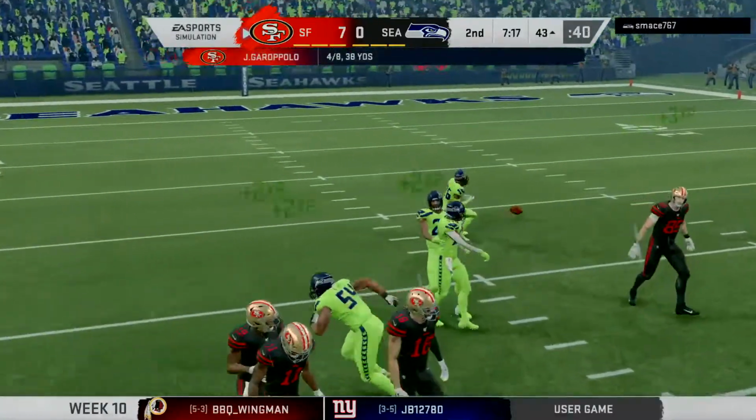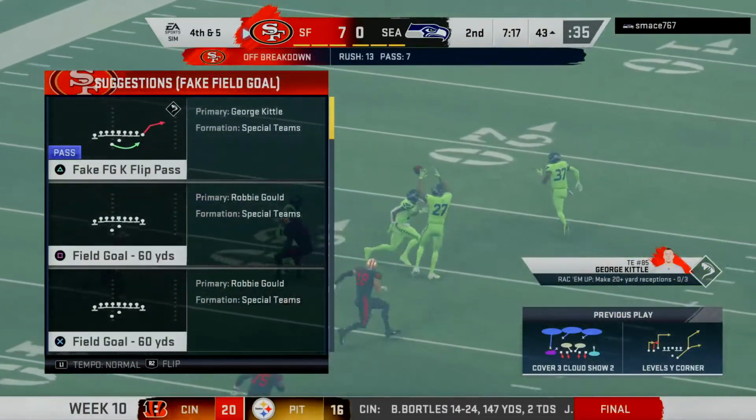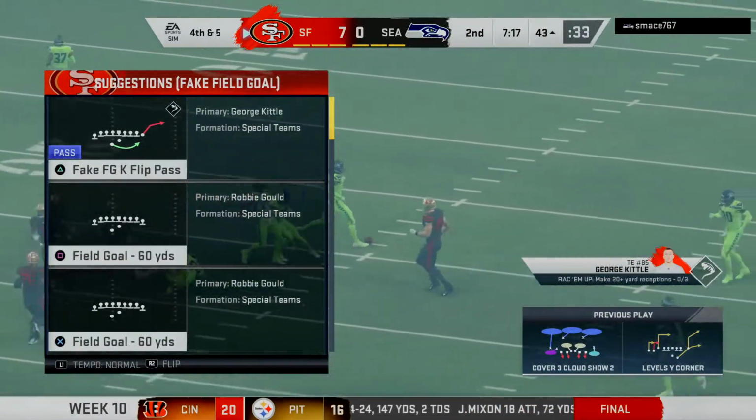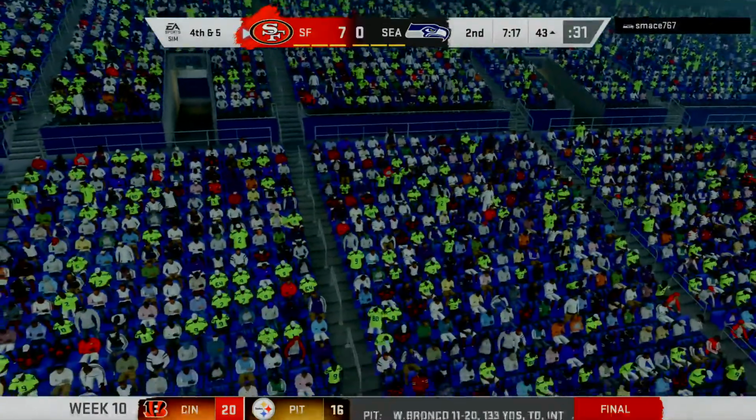Now the throw on 3rd down, knocked away and incomplete. Certainly looked like they were getting ready to convert there on 3rd down, but what an effort to get his hand on that one, knock it away, and that brings up a 4th down decision.